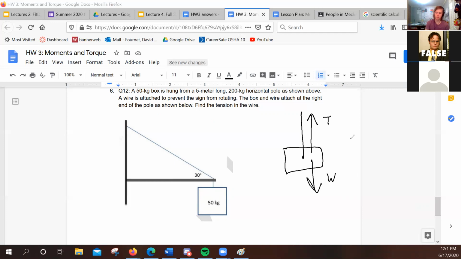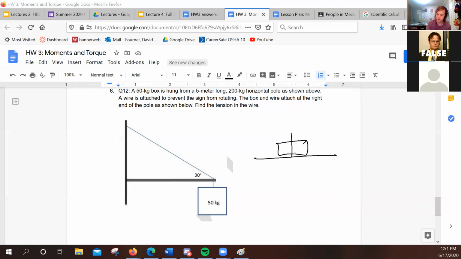And the one thing about tension, so you know how normal force always is perpendicular to the surface? Tension is always going to be acting in the direction of the cable. So for this one, if we look at this point here, we'll just say here's our point. We have our bar and we have our cable. The tension force will be pointing the same direction as the cable. And the bar will also be applying a force on it, but it's not a tension force because it's not pulling.